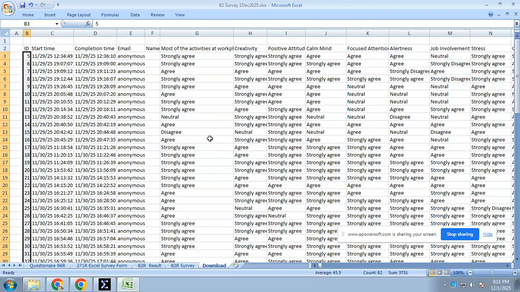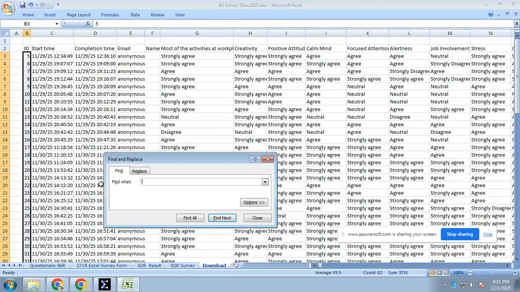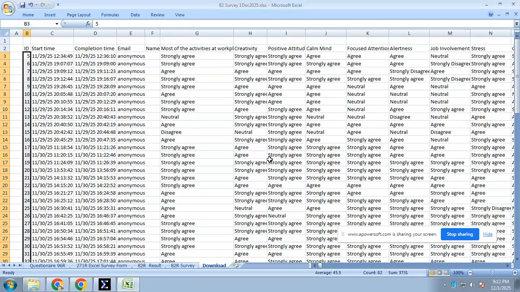We need to convert this to 5, 4, 3, 2, 1 for statistical analysis. By pressing Control F, we can put strongly agree here and put 5 and replace it. Then we'll get strongly agree replaced with 5.